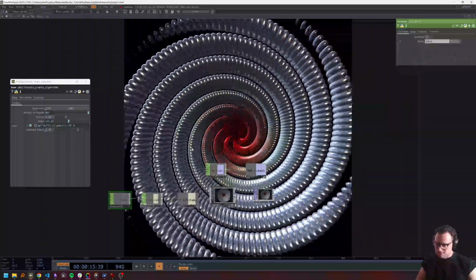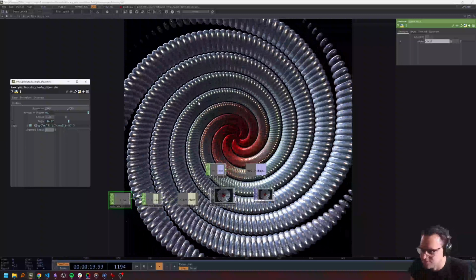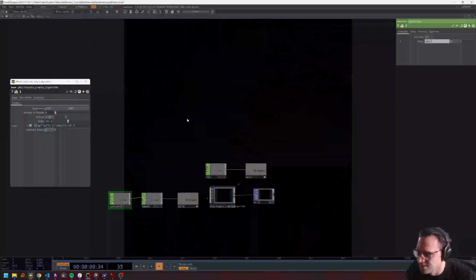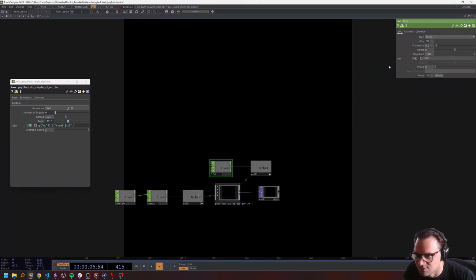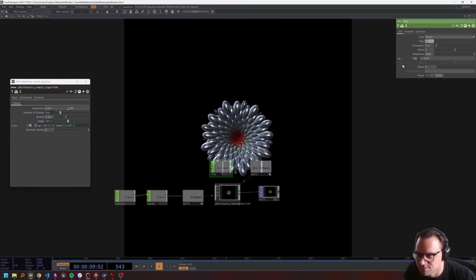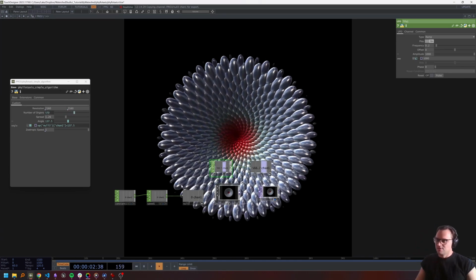If you stop this, it will simply stop at the current angle, and we turn off this speed. Now it's completely flat. And then a reset will break everything because of the number of organs, but if we just turn this on, then we can reset and watch it grow.